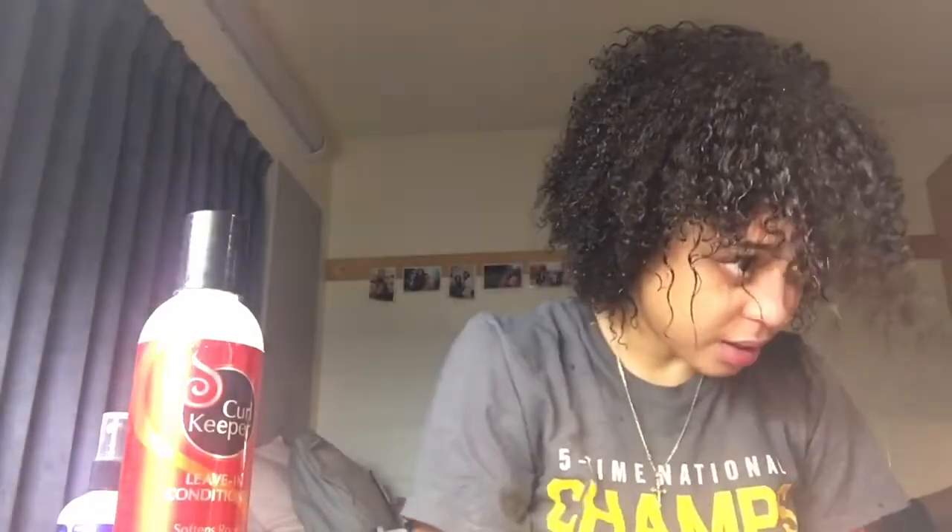Hi guys, I am back from my shower. I was pretty worried that the front of my hair and all my curls would be gone, but they pretty much went back to normal. Now I'm just going to put in a bunch of products and style my hair for tomorrow, because I have to wake up really early for a class and I'll be too tired to do my hair, so I'm just going to do a high bun.